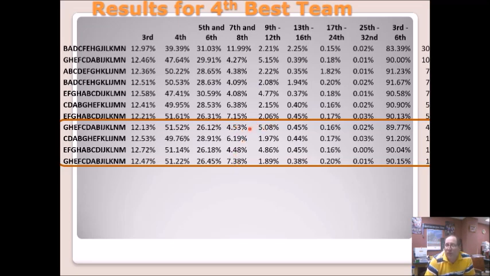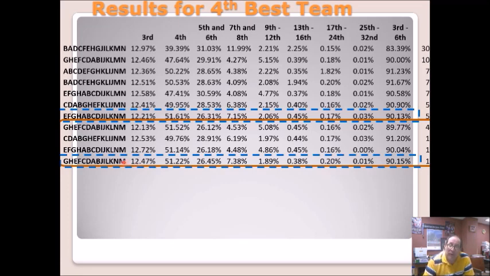Here you're split between 7th and 9th. So those are kind of the different ways of thinking about it. I think what's most interesting about this, though, is to look at the brackets that are at the top. One of the 3 top performing brackets is GHEF, CDAB, JILK, and M. I don't know if you remember, but in fact that was one of the top 3 that showed up on the previous slide for the number 3 team.